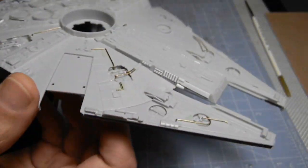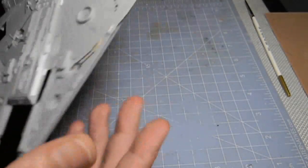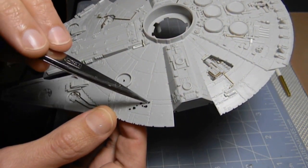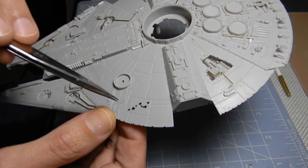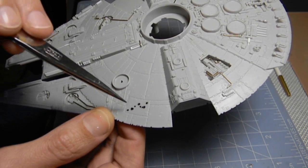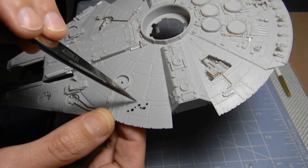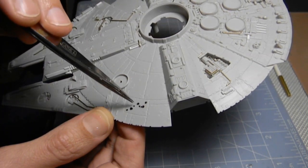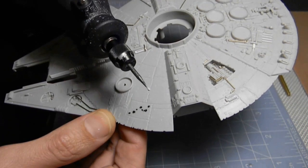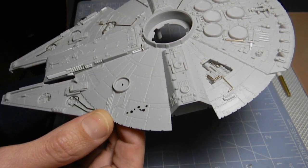Alright, so there's where we stand. What's up next? Here I started marking out with a pen some of the battle damage. There's a bunch of holes in the model that they're drilling into here. I think I've practiced on a few bits of styrene. What I think I'm going to do is drill some holes in with my drill, using different size drill bits, and then I'm going to widen them out with the engraving tool and the Dremel. That's probably going to be the next thing you'll see.